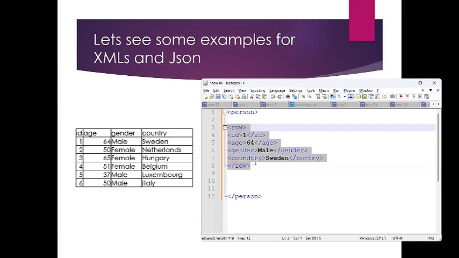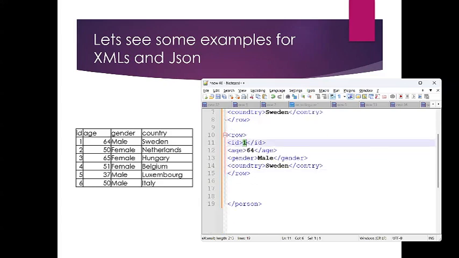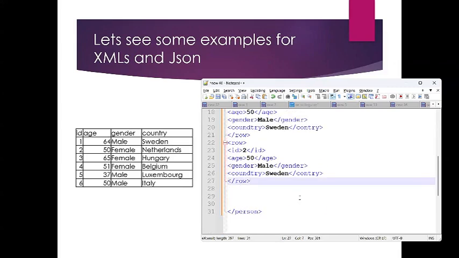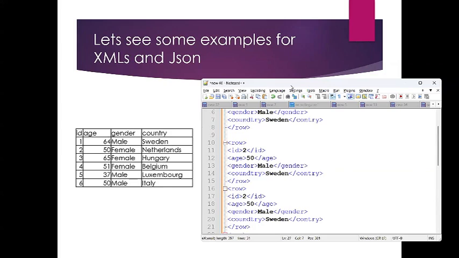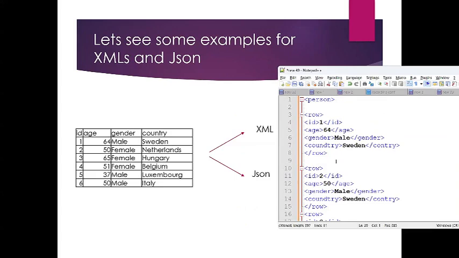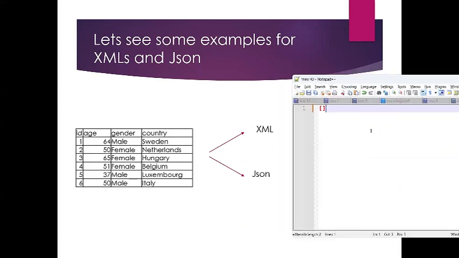Likewise, you can create your next row. This is the second row. This is 50. The same way you can implement all the rest of it. Now this is called the XML format. The other thing is the JSON format. The JSON format always starts with curly brackets.